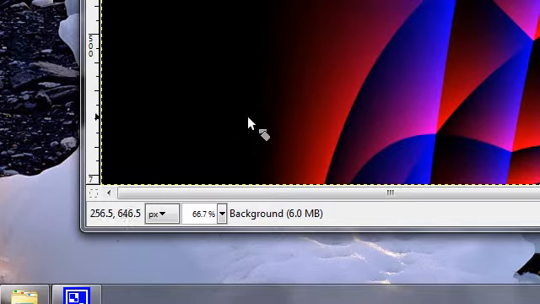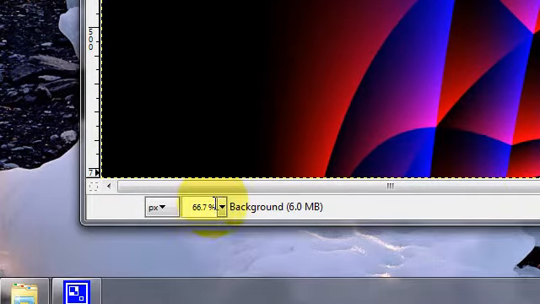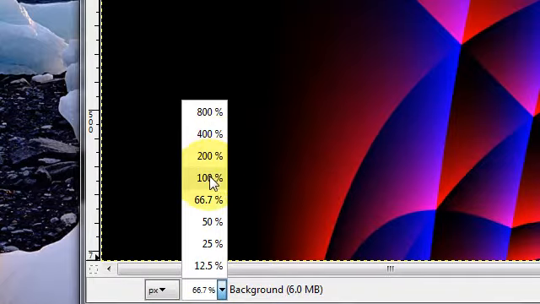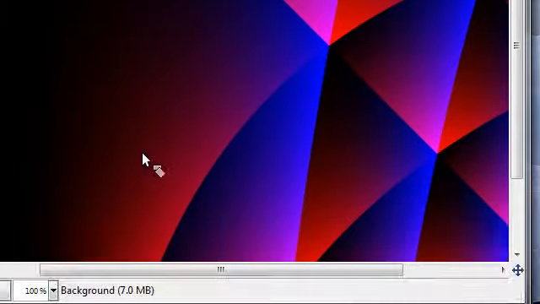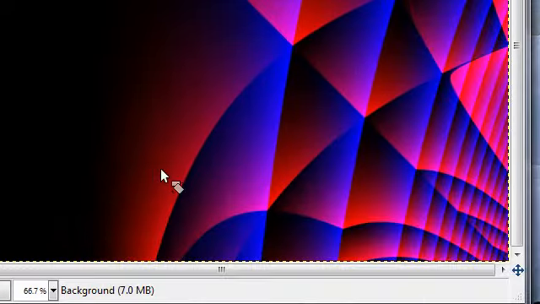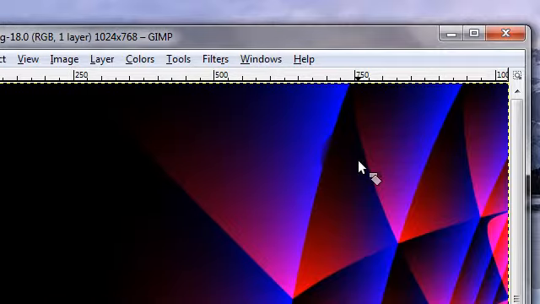Also, when working with large images, you're going to notice that the zoom view down here will be a little bit less. It'll be at 66.7%, for example, versus 100. When you do that, you don't capture the whole picture. So it's important on your zoom down here that you have the entire image taking up the window. That way you can cover the whole image with the pictures you're going to be importing.